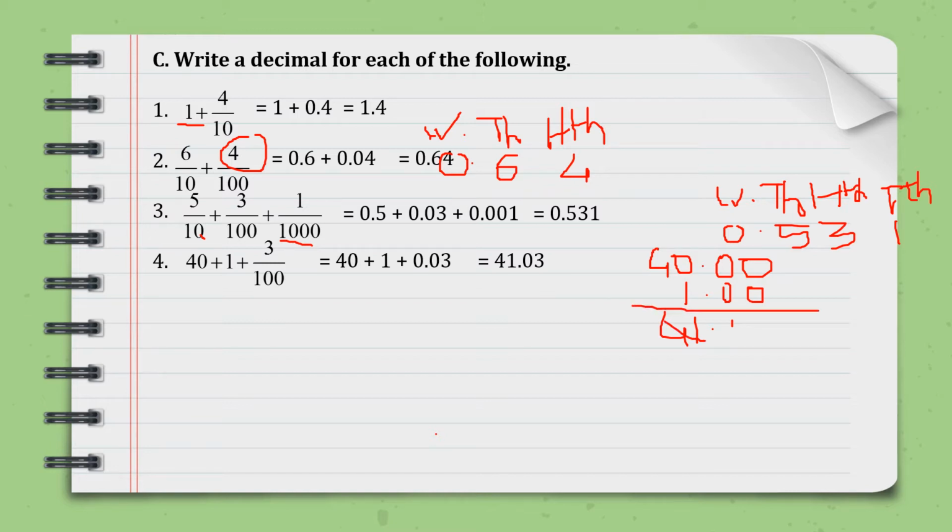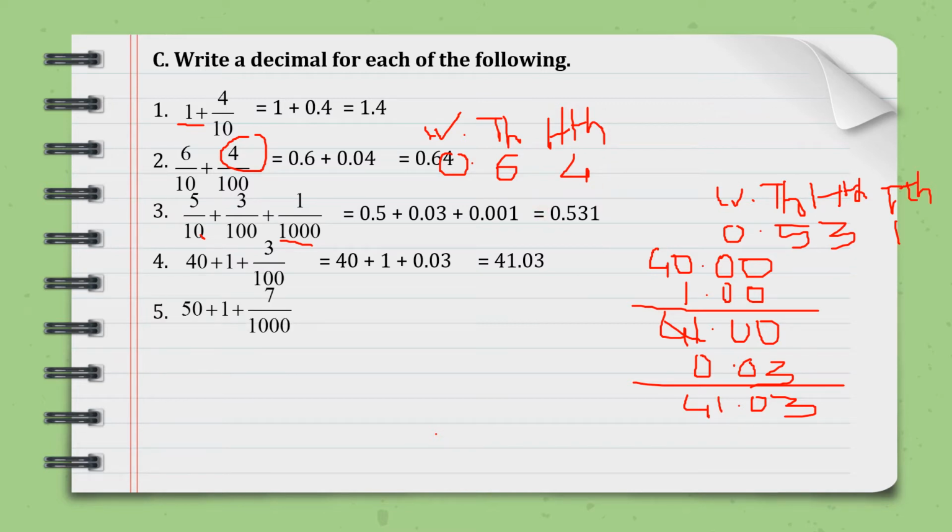So it is 41.00. Then we have to add this decimal part, so it is 0.03. So it will be 41.03. Anyway, you can do it. But if you write down this place value chart, it will be the simplest way. First you convert the fraction into a decimal and then make this place value chart, and accordingly you can write down the numbers.